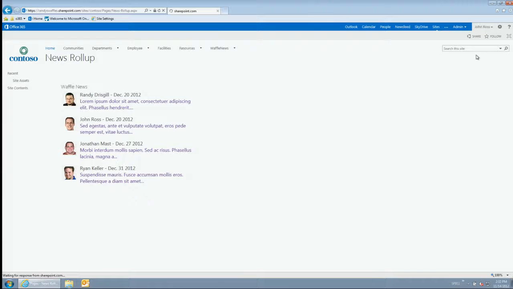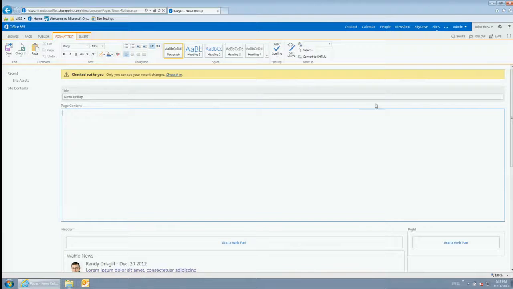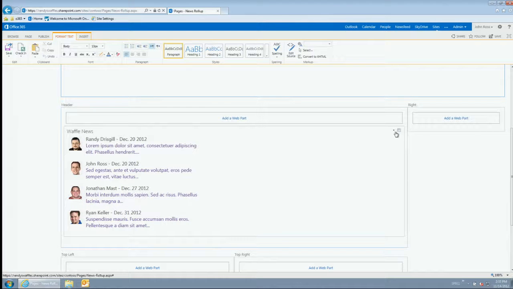One of the things to consider while we're waiting for this to come back up is that we're just leveraging the out-of-the-box fields right now. But you could certainly create your own custom metadata that you could tag stuff with. If you wanted to create a field that determined what type of information this is, then based on how you tag that information, you can have it roll up to different areas of the site.